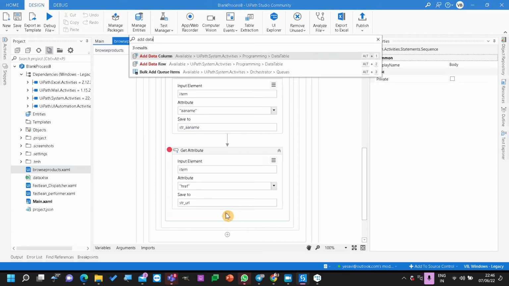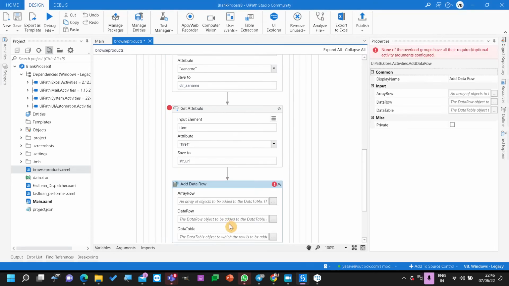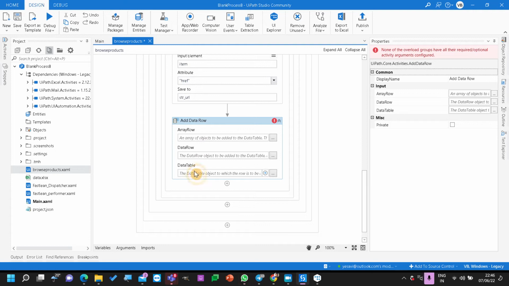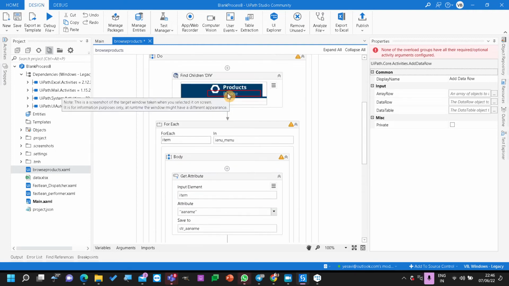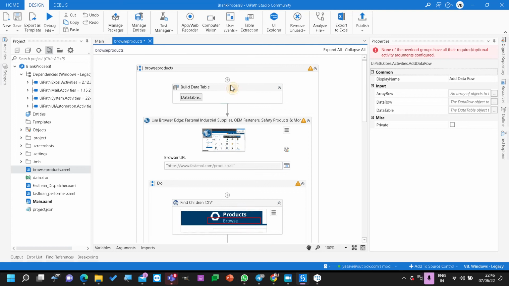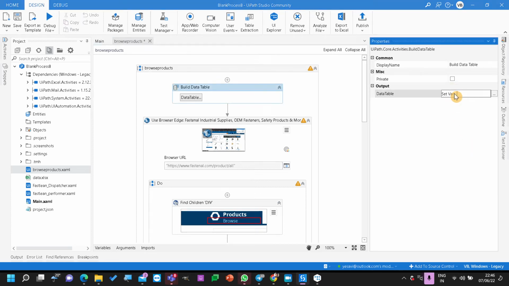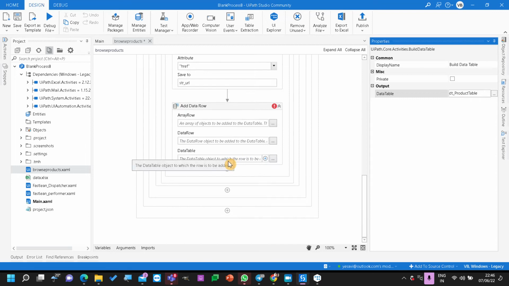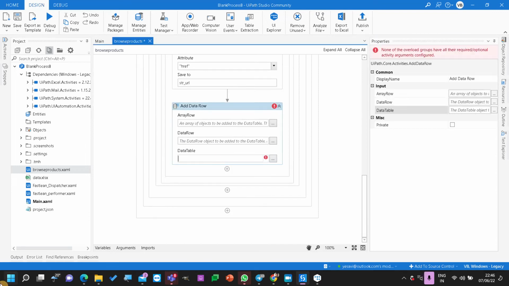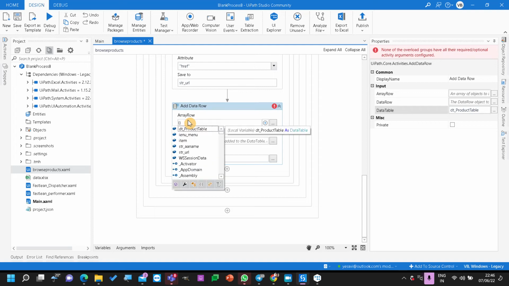So we have a data table. In that table, we need to add data. So here the data table can be, on the top, we can give it as product table, DT product table, and here DT product table, str, what do we have?